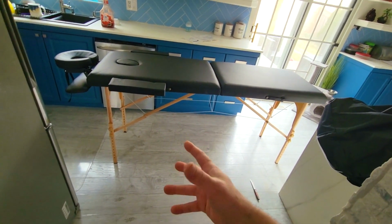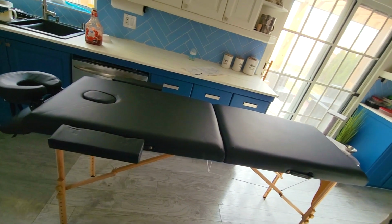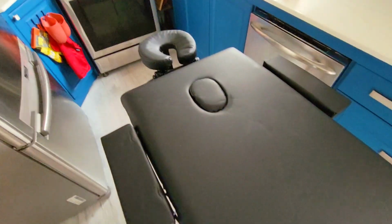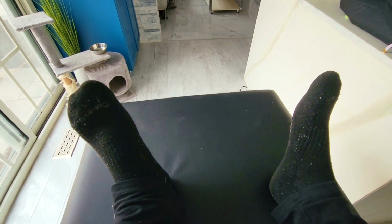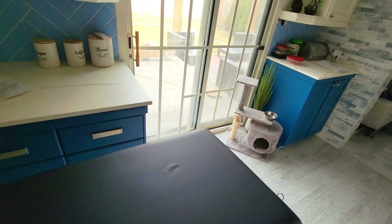There it is. So definitely a pretty decent portable all-in-one unit. Again, let me slide down here and see what we get. So if I lie down here, I can obviously see, and then if I have my phone here, I can watch it. So that's convenient because a lot of people can't get off their cell phone these days. So I'm gonna lay down, put my neck on the back here. I'm 6 foot and I still have 12 inches. So almost, yeah, 7 feet.